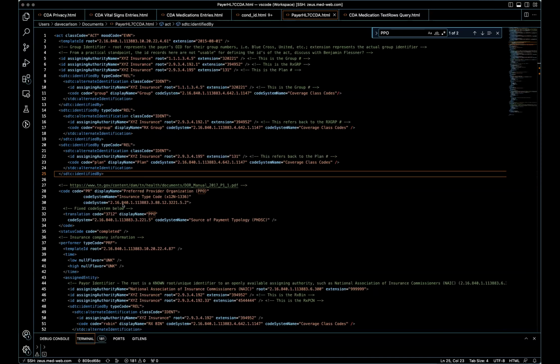Do you know if this externally defined code system is listed in THO in the area where external code system identifiers are available? I don't. I can look for it though. If Dave would do me the kindness of dropping it in chat, I'll look for it while other groups are presenting. What am I dropping in chat?